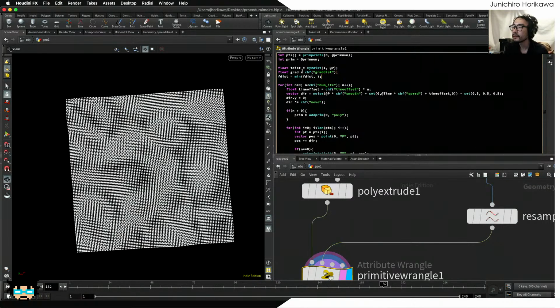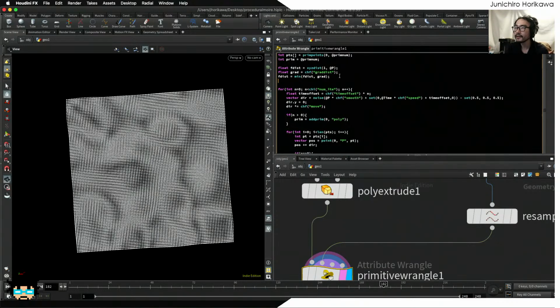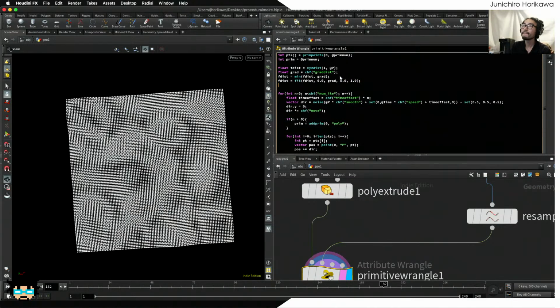Okay, and currently the maximum value for the distance became this gradient value here. So what I want to do next is to remap this distance, which is in between 0 to gradient, to 0 to 1. Now I could also use a power function to smoothen out, to create something like a smooth ramp effect.